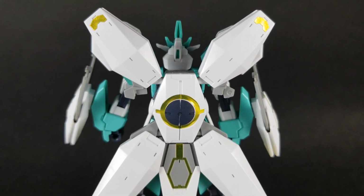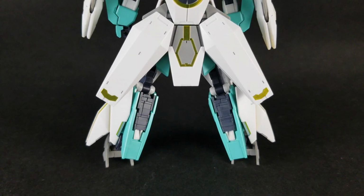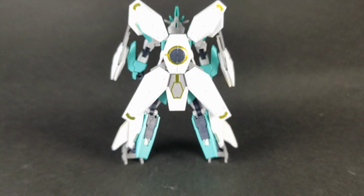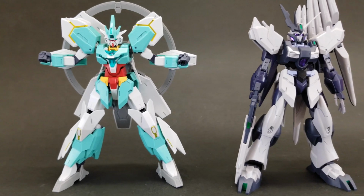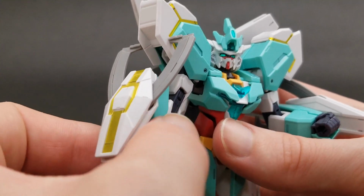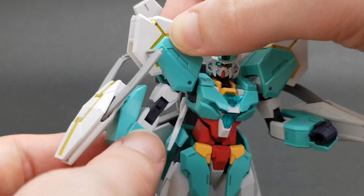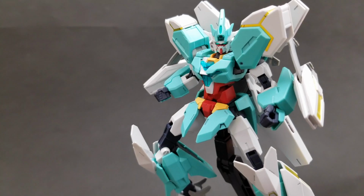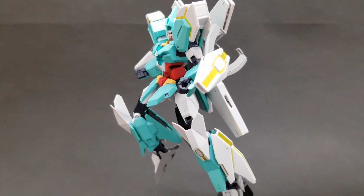Because of the design of this kit though, it's a bit cumbersome and the backpack tends to cause the legs to go off balance. So you have to kind of set your Gundam really carefully. The forearm pieces also make it a bit hard to pose as the prongs in the back get in the way of the shoulders. Though you can use the hand pieces and that gives you a little bit more room to pose them.